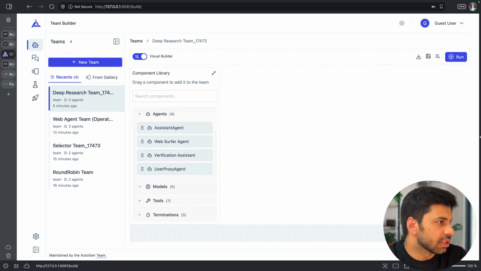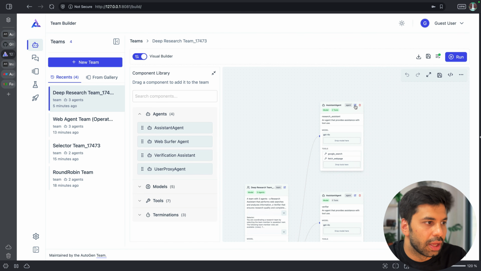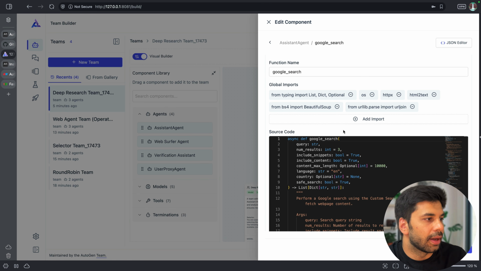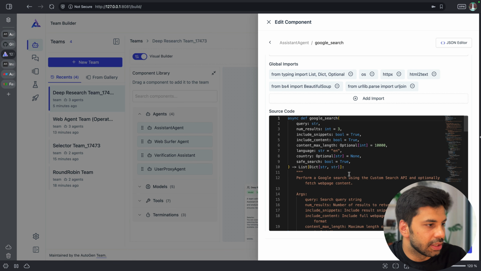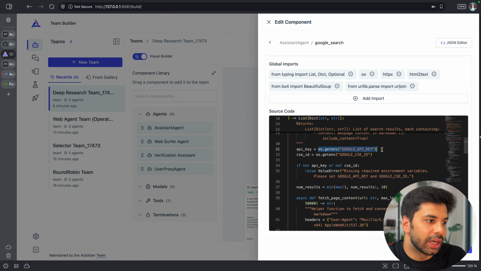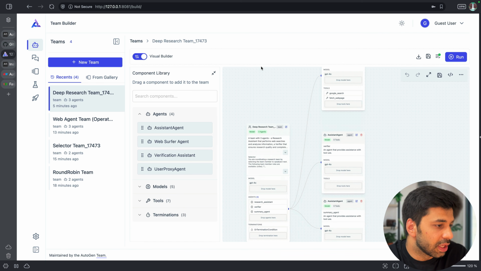Or else we can just go to our agent here, and in this we can go to the tool, and I'm pretty sure that we can easily set it up here, so it is able to get these keys. Maybe we can do an edit. Yeah, we can do an edit, and we can surely set these keys up. And that is how it's going to work for you. I'm pretty sure that it is going to be able to search and do everything there, because it is pretty nicely set up by AutoGen here.